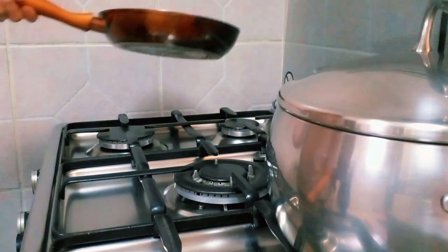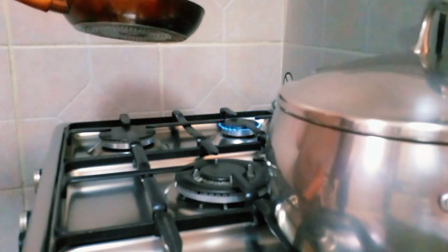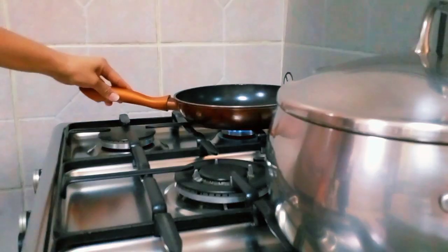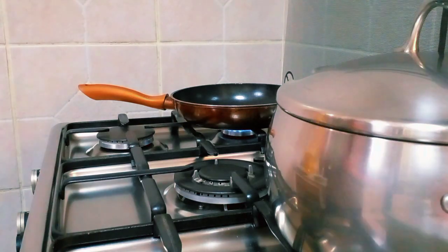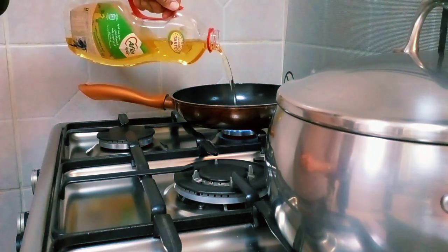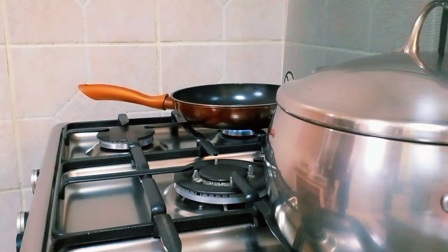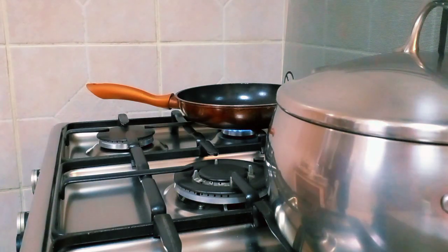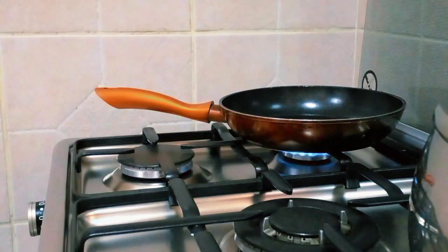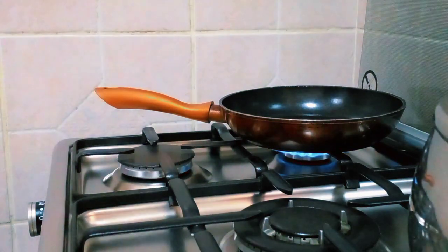Now we're gonna start frying the onion while we are waiting for the lentil to cook. Let's put oil. Of course, a little bit more so it will cook the onion better. Let's wait until the oil is totally hot. Okay, let me check one onion if the oil is really hot now. Oh, now it's good.